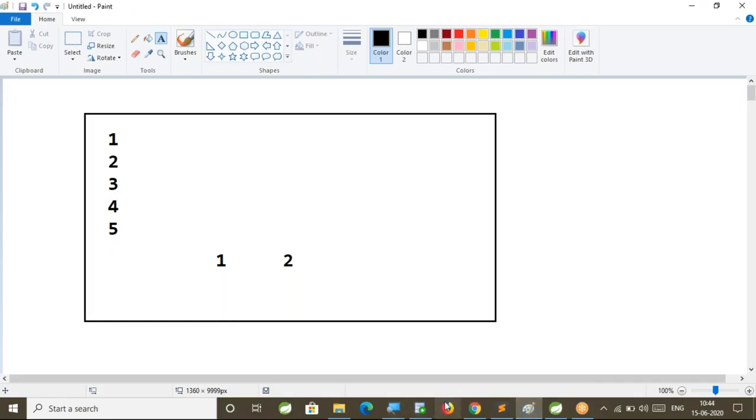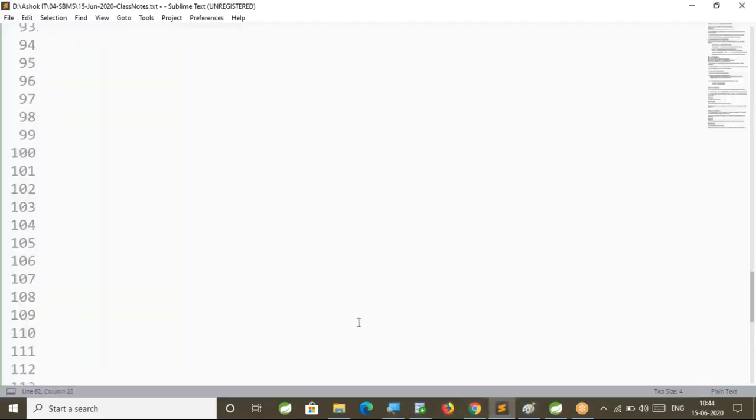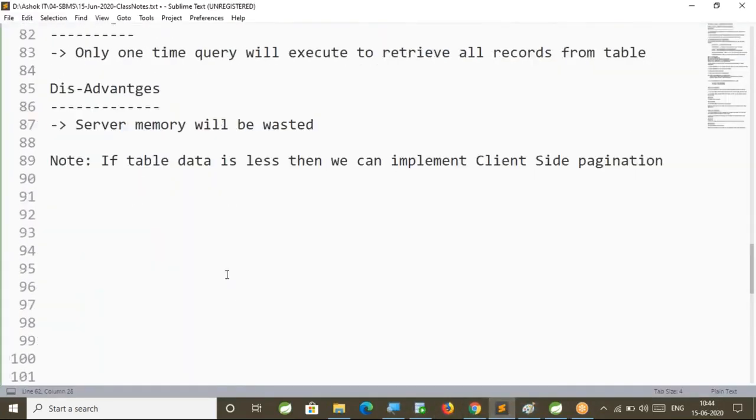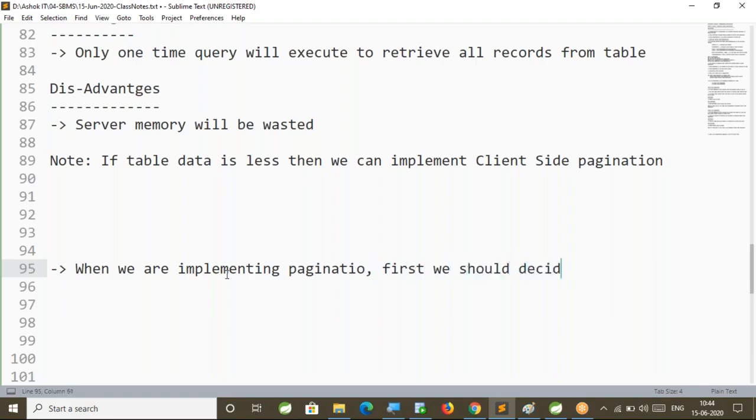When we are implementing pagination, first we need to decide the page size.